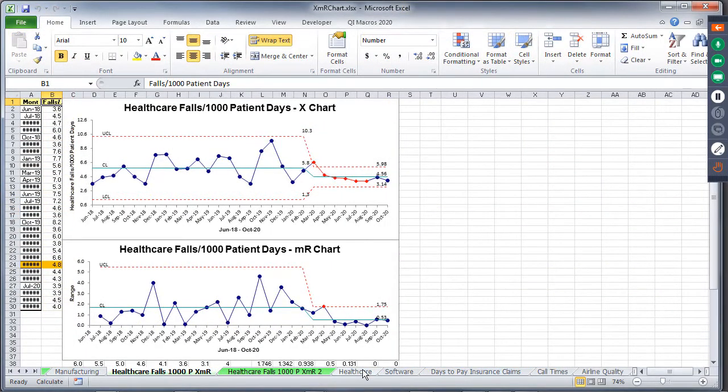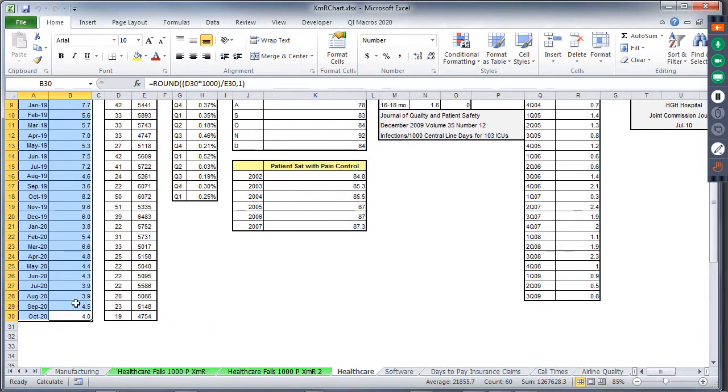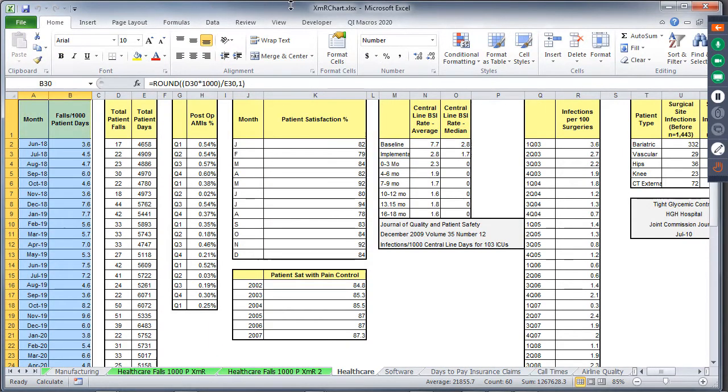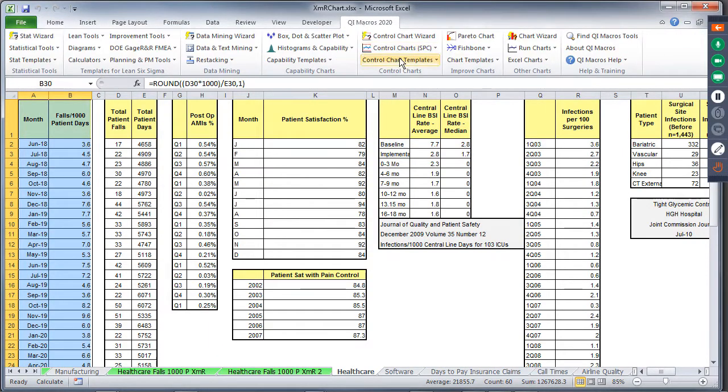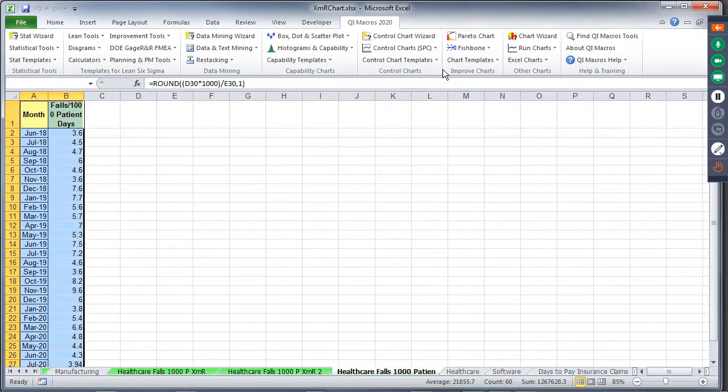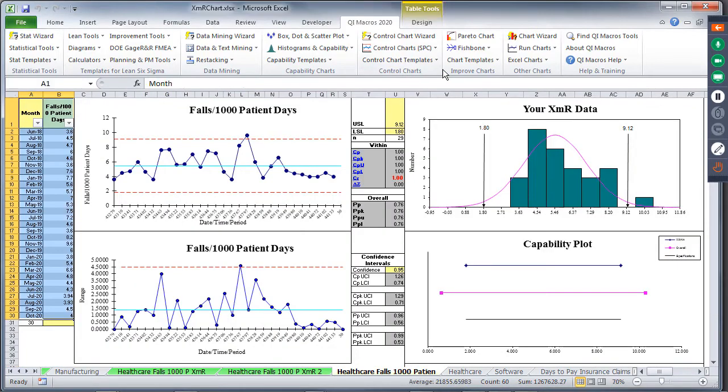One of the other things we can do is, if you have some data, like the healthcare data here, I can take that data, click on the control chart templates, and now we have a control chart templates wizard. The control chart templates wizard will look at your data and say, what template should I use? It'll grab it out of our templates and then punch all your data in there and build you a chart.